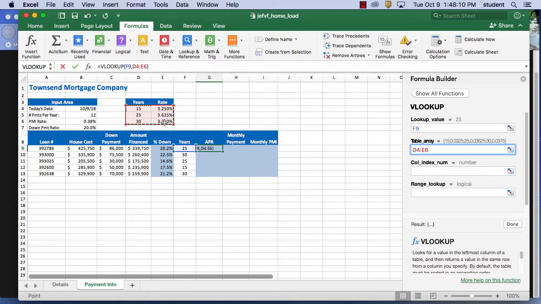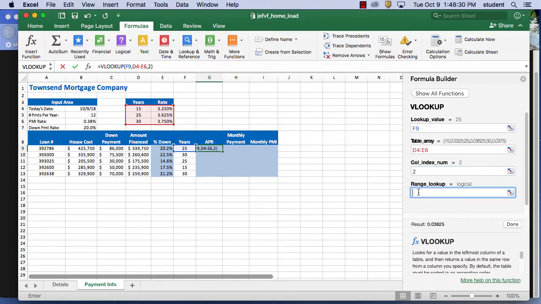Okay, so next thing I want to do is I want to pull out the data. What is the data I'm trying to pull out? Well, I'm trying to pull out the second column. So I'm going to put 2 in here. What is second column? Well, that's this one over here. I want to pull the data out of this number 2. This is 1. This is 2. So I'm going to put in 2 for the column.